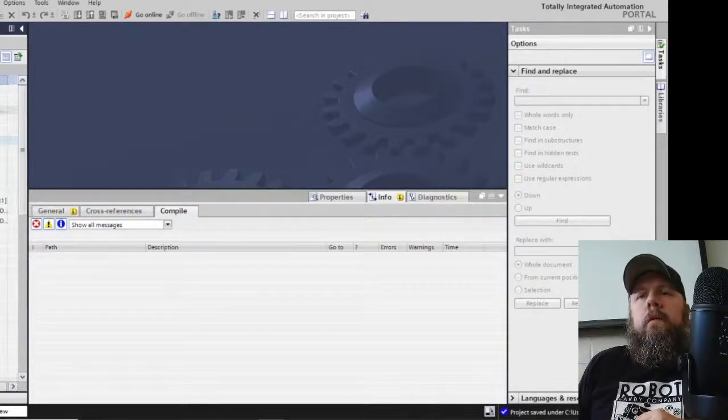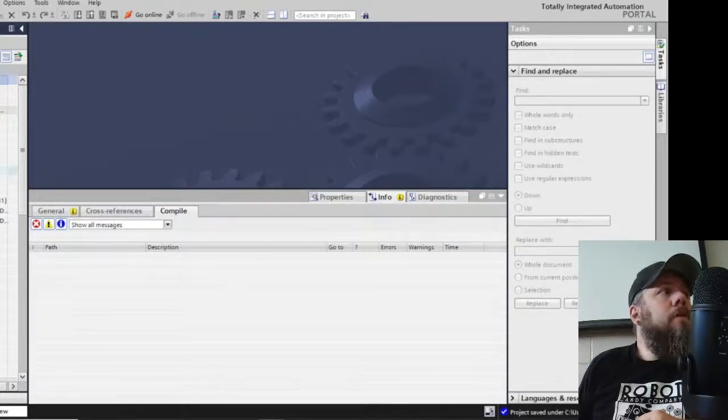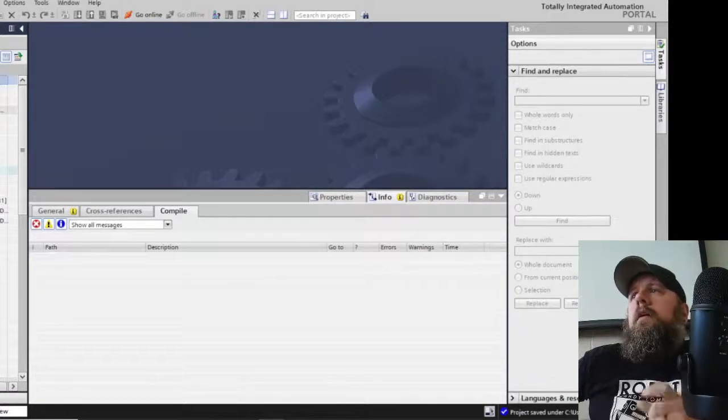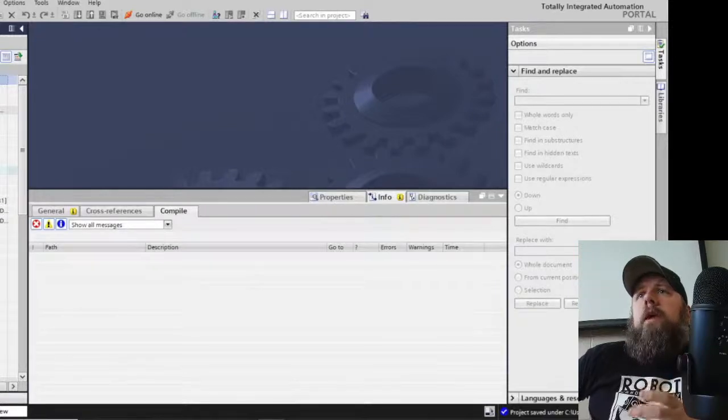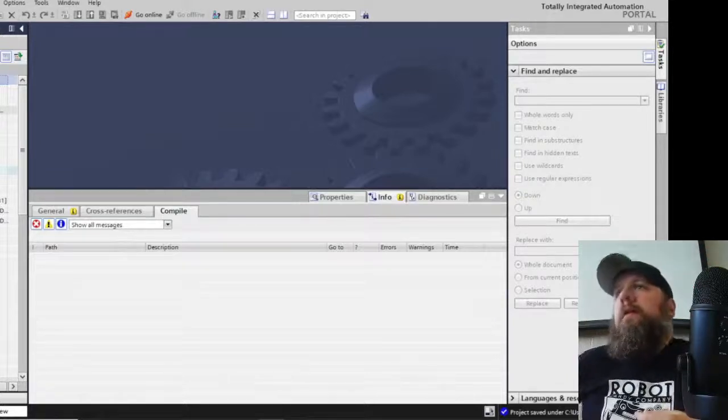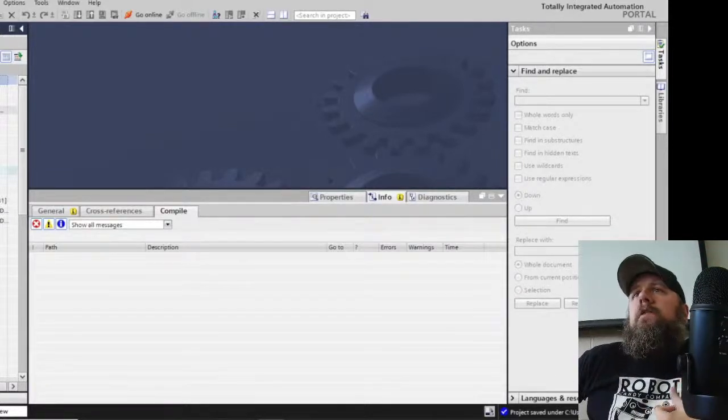So let's look at our program blocks that we have. We have an analog scaling, we have a sequencer, and we have a VFD. I want to go back to the analog scaling because I want to make that a lot more powerful than it is, because we're going to use it a bunch. Right now, I'm writing code for an ESP32 to communicate with the PLC. What that'll do is I'm making these little circuit boards that will plug in like the simulators. And then that ESP32 will provide us with practically anything that we could want.